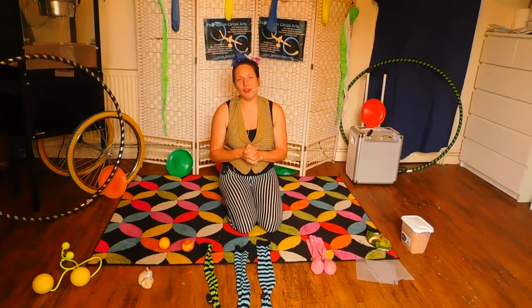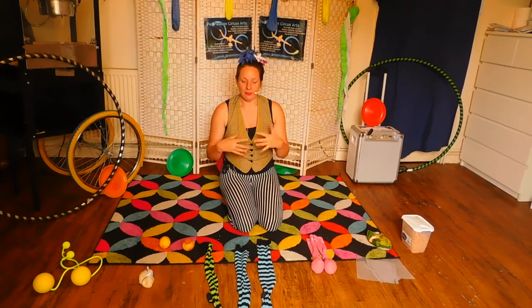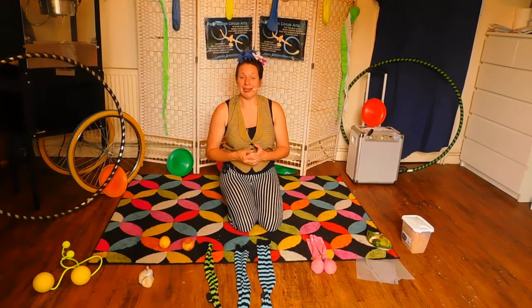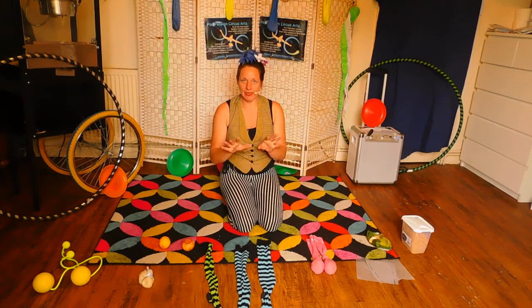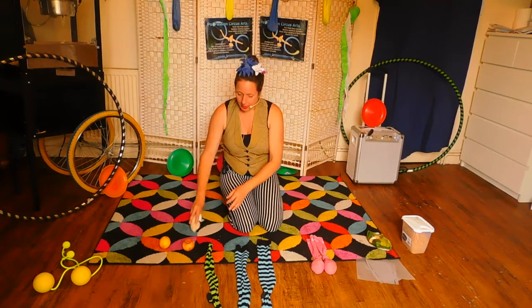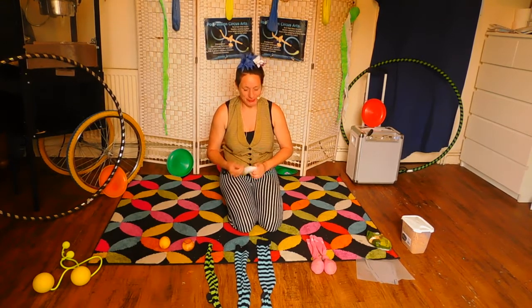Poi is from New Zealand and it is over 2,000 years old. And it is a skill that's used for coordination, brain gym exercising, and in old terms for storytelling and for strengthening men and women ready for battle. So it has great history, so do look up the history of poi. So I'm going to make some long ones now, and then I'm going to teach you how to poi.